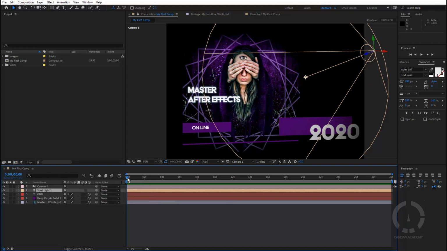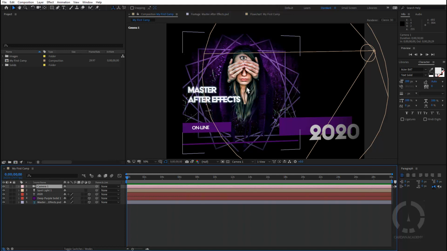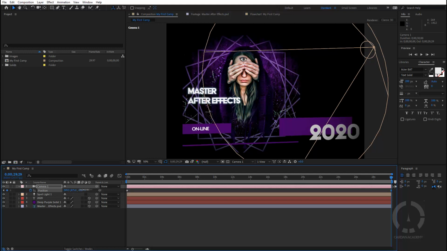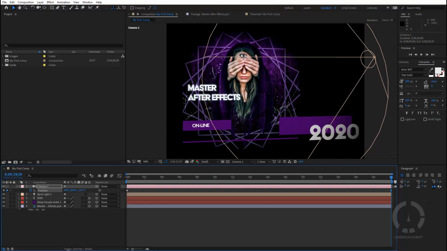Now we have no animation at all, so this region that we have in here allows us to animate things. Now let's say that we want to animate a camera movement in here. So what I'm going to do is go here to position, go to frame 0, and click on this little stopwatch, which is the one that allows me to create a keyframe. We will talk about animation later, but for now, let's create a little movement. So now you can see that I have position for my camera like that.